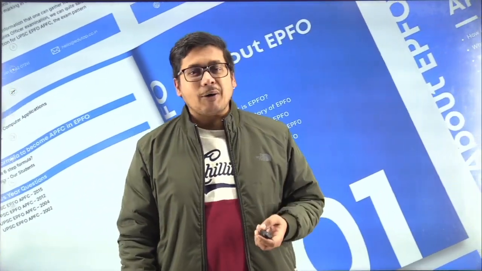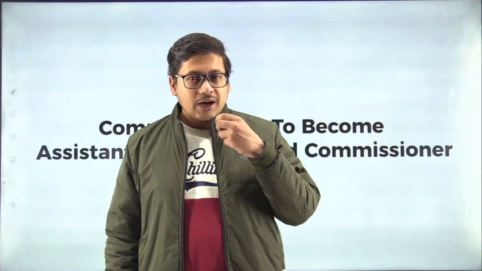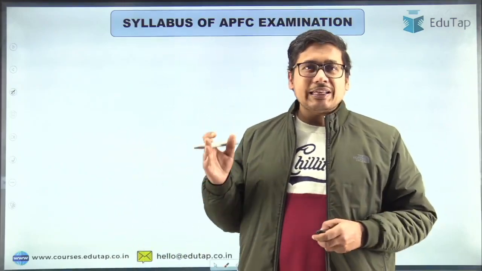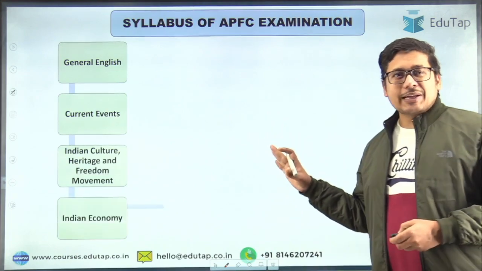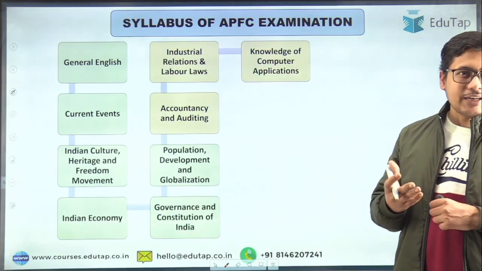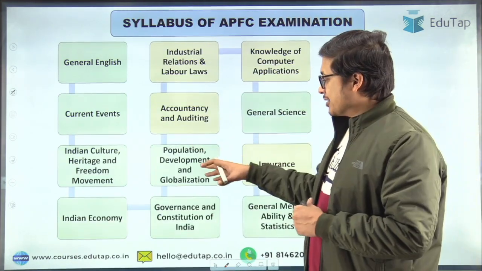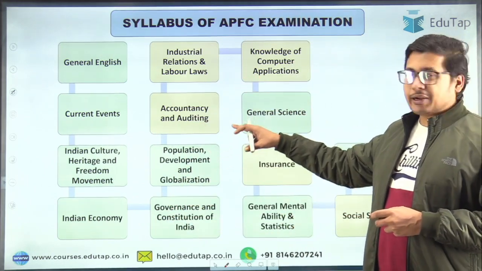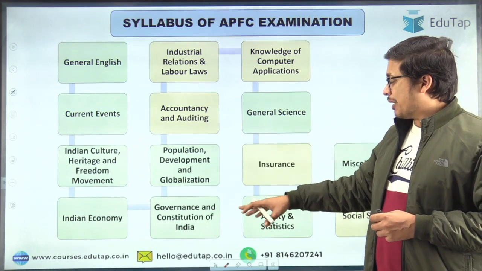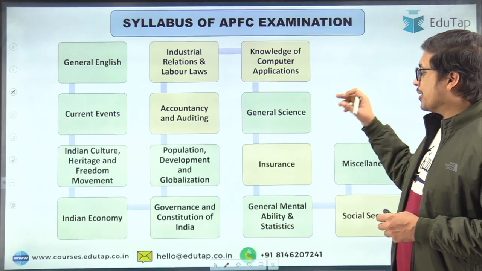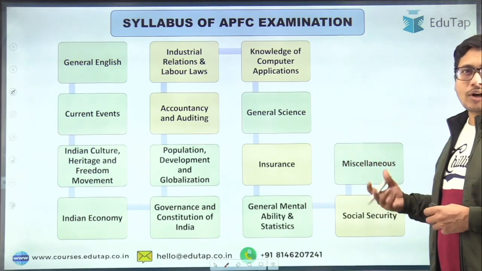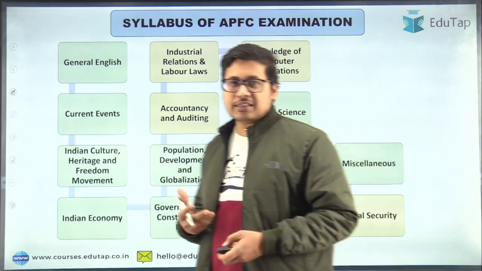So now let us talk about our analysis of the previous year's questions and the most important or the most valuable subjects in this exam. First of all, if we look at the APFC exam syllabus, these are the components that we find in the syllabus. General English, current affairs, obviously, Indian culture, heritage, freedom movement, Indian economy, IR, labor laws, accountancy, auditing, very important, population development, globalization, governance, constitution, computer applications, general science, insurance, general mental ability, and social security, and certain miscellaneous questions which are asked in the examination.